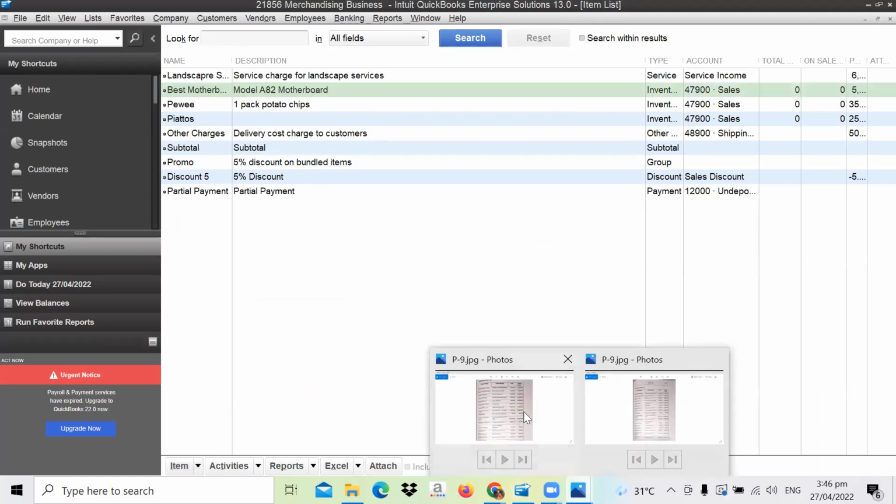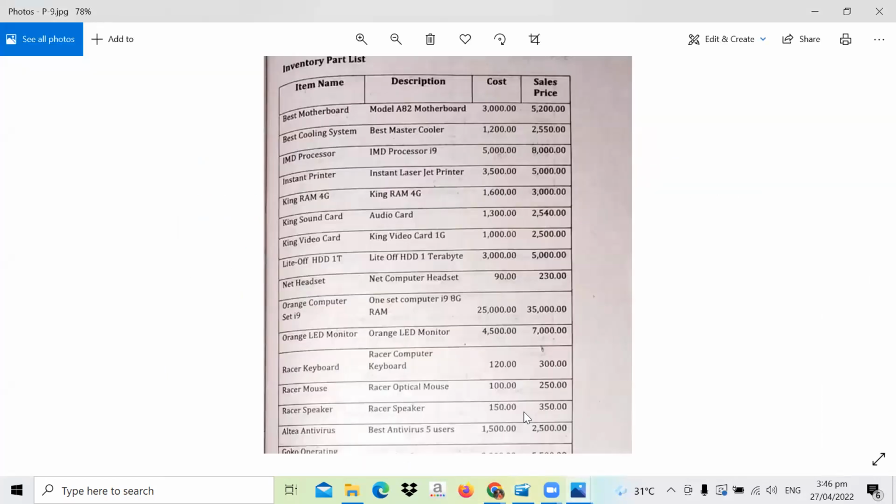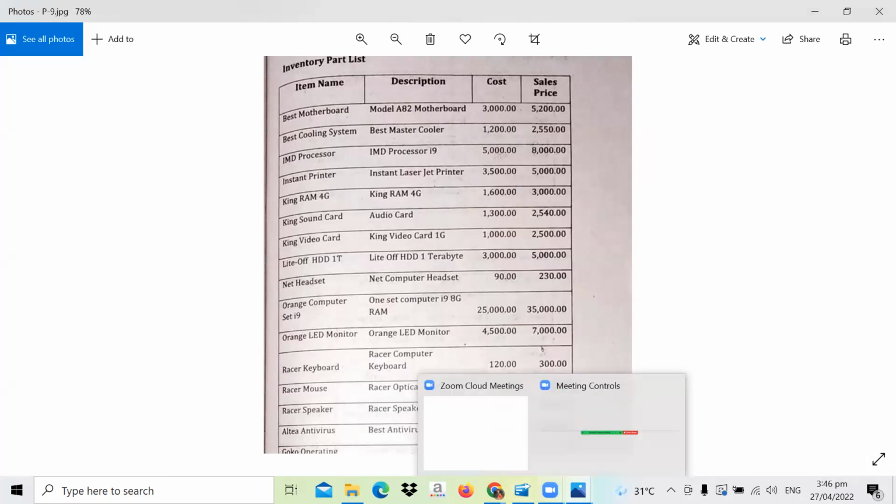So the next one is best cooling system. Who will take on this one? Best cooling system. Again, family name. Okay, Aurora. So this will be your second set of recitation. Sige. Let's start, Aurora.